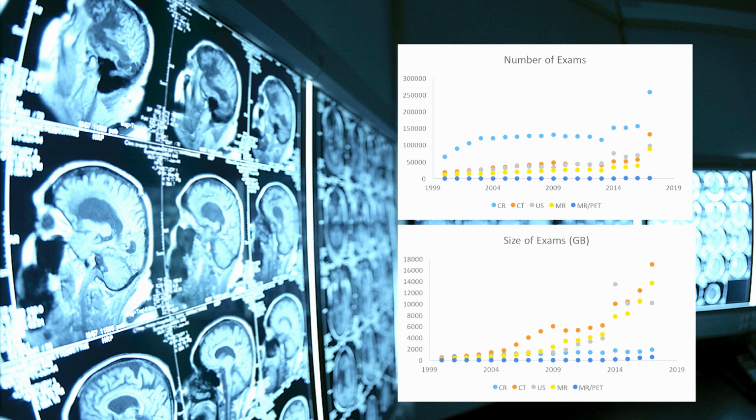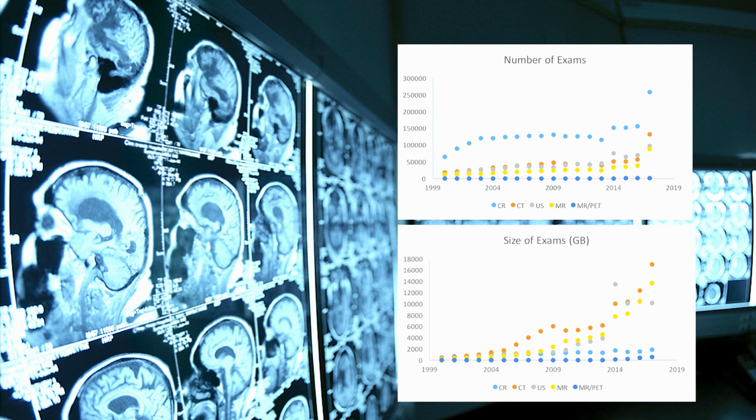As you can see on the top, the number of chest x-ray exams depends on the volume. The other ones are on the rise because we can do a lot more with the computational power that we have. Most imaging technologies are highly dependent on computing power, not only at the console but also in post-processing for research purposes.